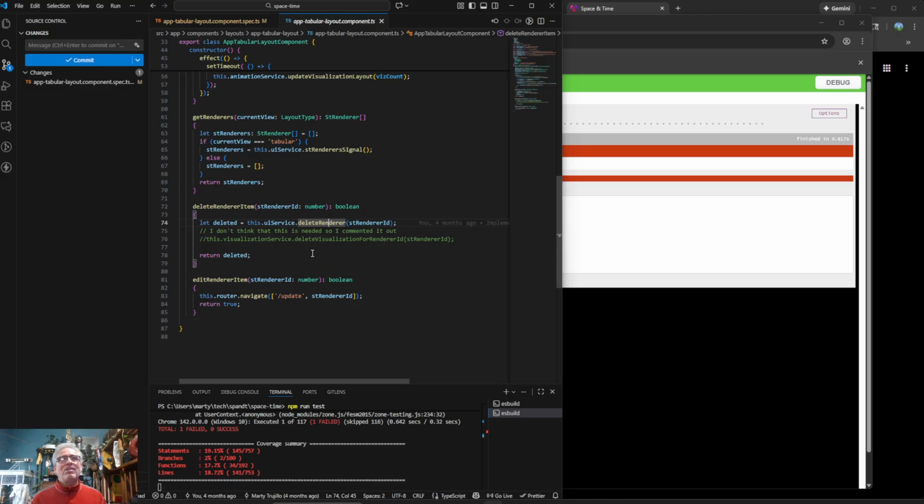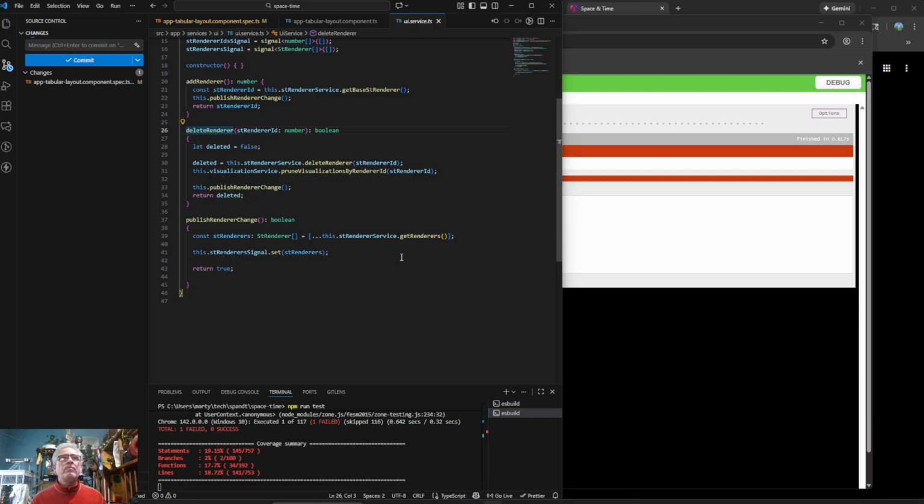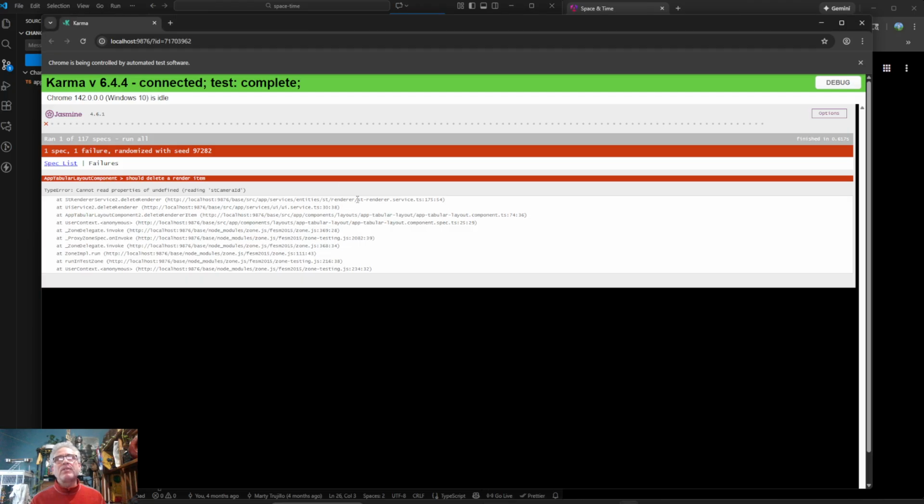We're trying to unit test this function, and we'll let the unit test for delete renderers figure out how to delete the renderers. But for now, let's just go ahead. We might end up having to go that route because there's just no telling. Go to definition. So now this thing is upset. Is this where the final error happens? Everything calls an ST renderer service.